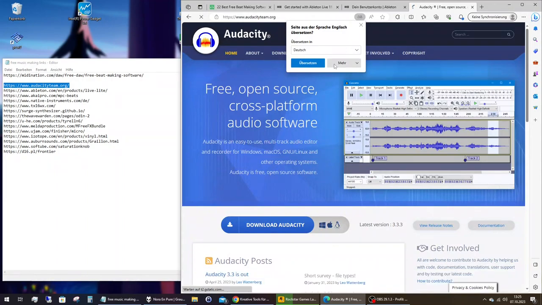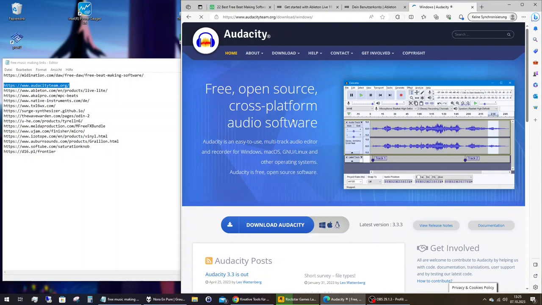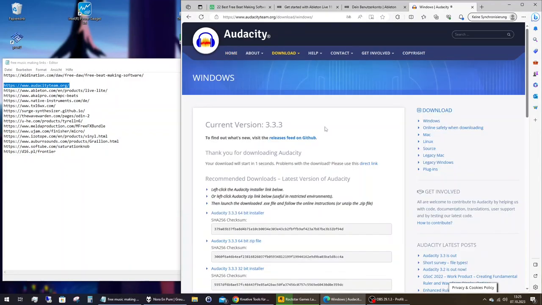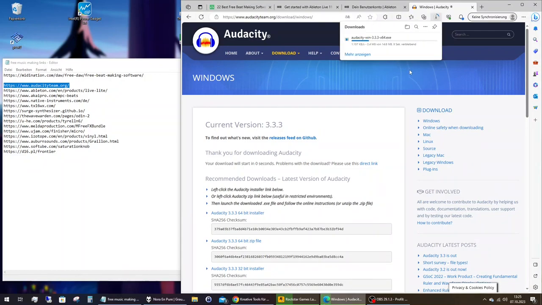Audacity is the software I just recorded my voice with. It's a wave editor, and yeah, it's a really good open source one. Short program. Highly recommend to install this if you do something with audio. And yeah, maybe we need it. I'm not really sure if we want to edit some samples, but if we want, we can.